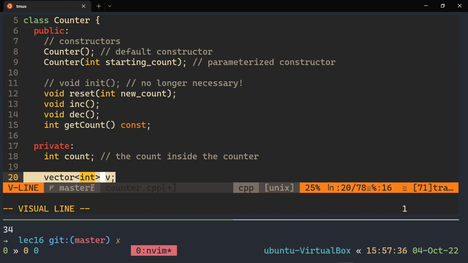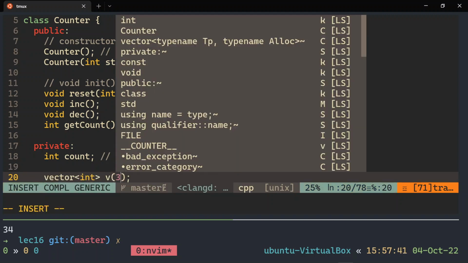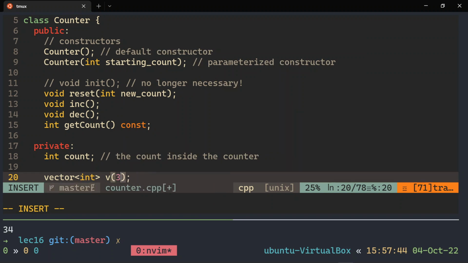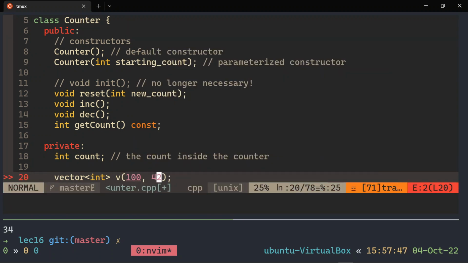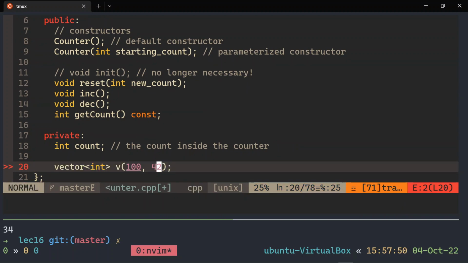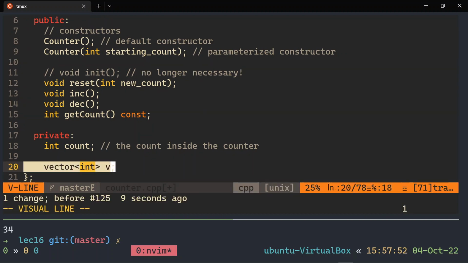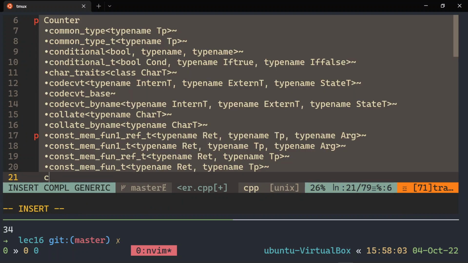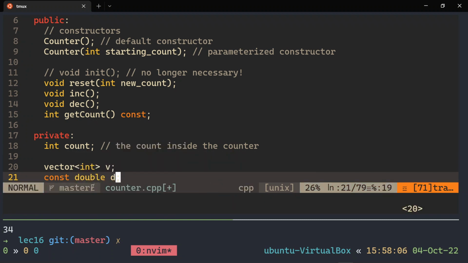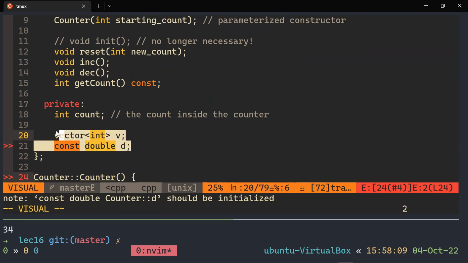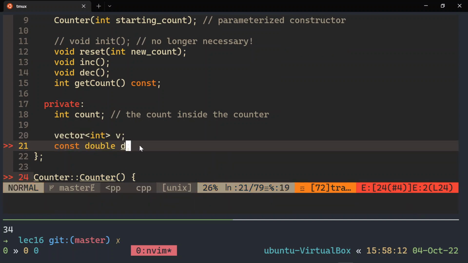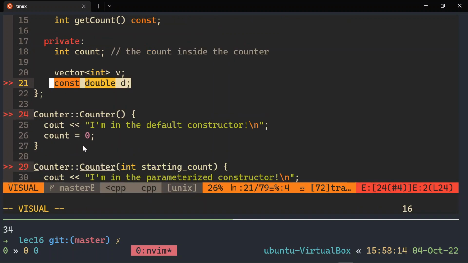And vectors, when you build them, they have constructors, right? This is the default constructor for vectors. It's going to make it empty. This is the fill constructor for vectors. If you call it like this, I can't do it here, but it would make a vector of size 100 with 42 elements, right? How do you call a constructor on an object that's living inside of your other object, of your class's object, of a counter? And also, if I have a const here, const double D, how do I give this a value? D equals 3.14 or something. It's a constant. It should never be allowed to change.